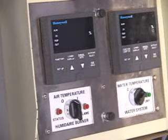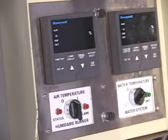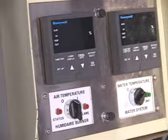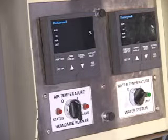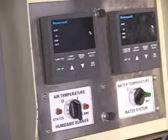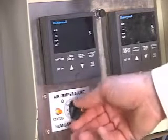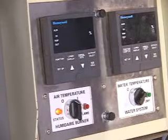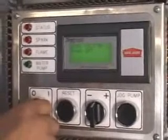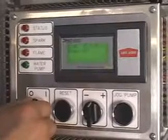We will begin by taking a look at the air temperature controller on the remote control. This is the controller on the left. The control will not energize until the burner is started. Turn on the burner by momentarily turning the switch on the left to the right, marked with a 1, and releasing it.